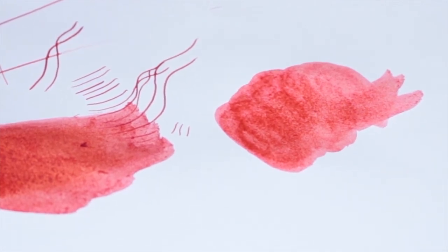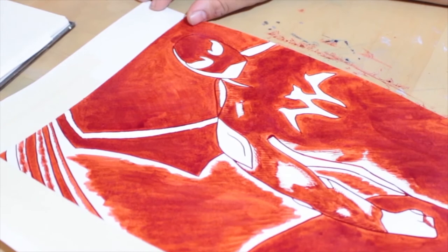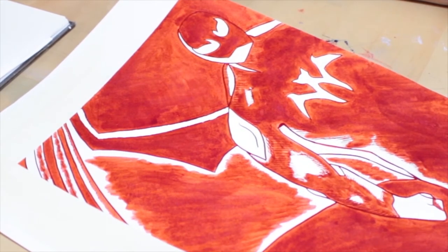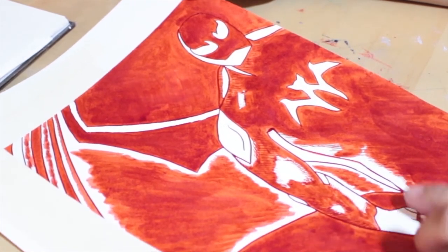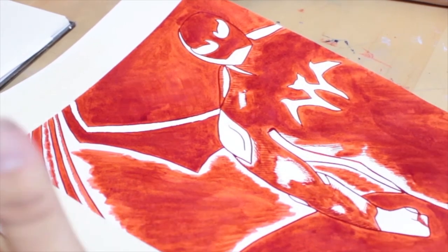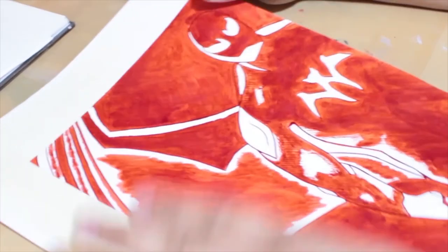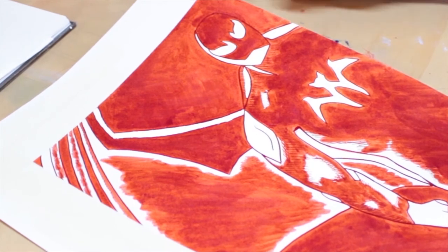I think the next step for our test is to do a quick illustration. For today's illustration, we're actually going to be revisiting last week's illustration and adding to it. This wasn't because I couldn't think of something else to illustrate with red ink — on the contrary, I have quite a few things I want to illustrate with red ink. But I thought it'd be really nice to go over the areas of red on Raph's actual design and use a different shade of red over it, so we can get some nice clean lines. We're also going to be combining two inks, which is something we've really never done on the channel before.